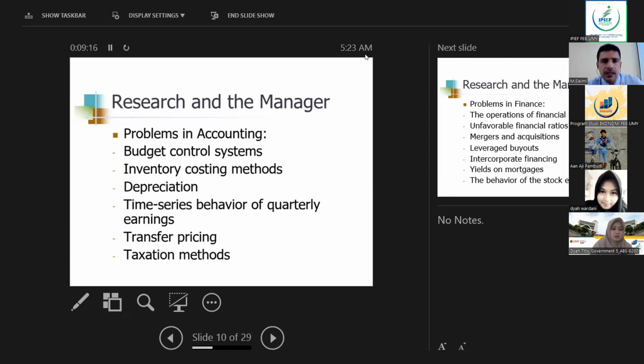And in the business environment, there are a lot of fields. We will give some examples of problems that may occur in different business departments. For example, problems in accounting: budget control system problems, inventory costing method, depreciation, time series behavior, transfer pricing, taxation method.